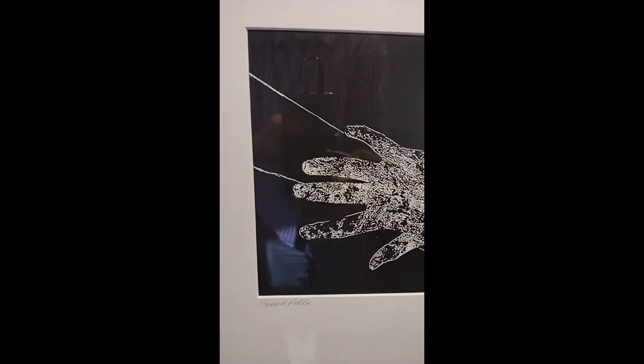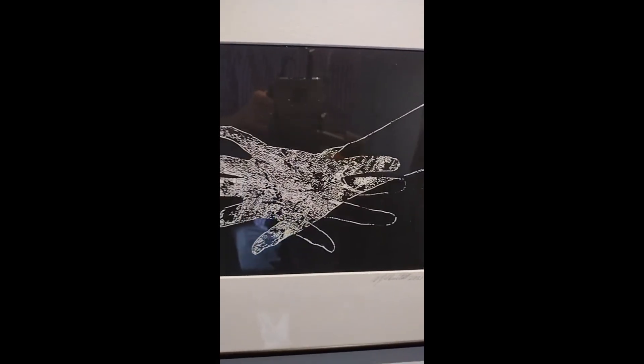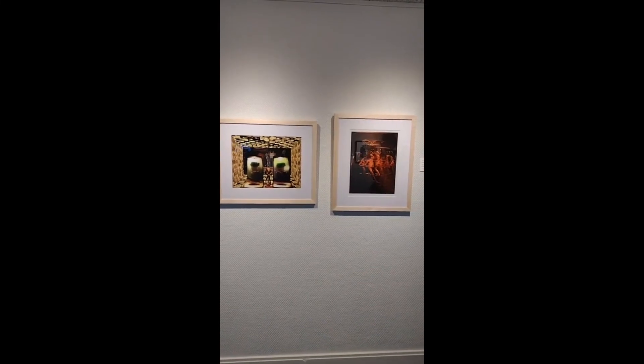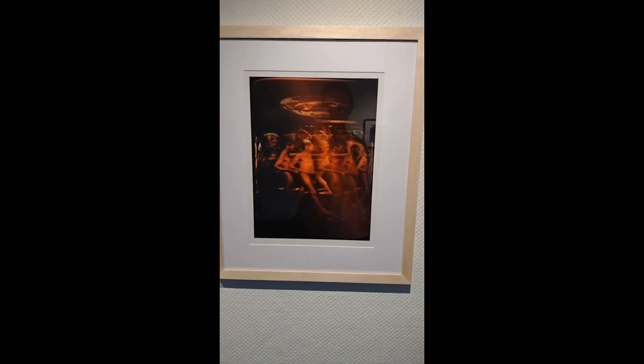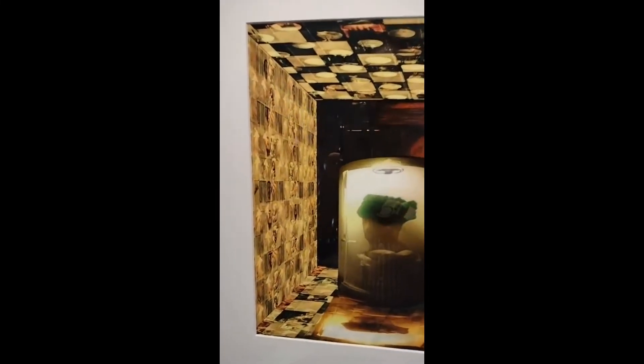This piece is Crossed Paths. Next we have two works by Paul Caster. The one on the left is 169FC 2021 and the other is Number 15DC 2020. You might recognize Paul's name if you've been to RAM recently — over the summer we had an exhibition called Blurry Boundaries and we had two of Paul's works up. Different kinds of material though that he used in that show — instead of photography with manipulation, he had works created with materials such as pastels. They were very large works that showed humanoid figures, similar to these pieces. You can tell that Paul is interested in the human figure and exploring the different ways it can be manipulated and shown.